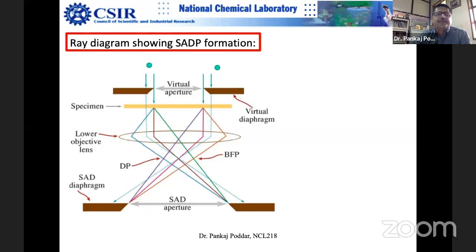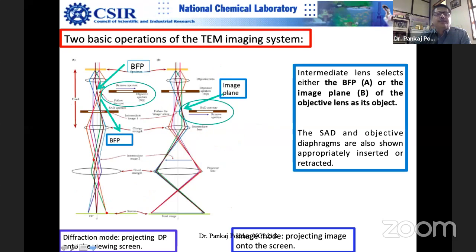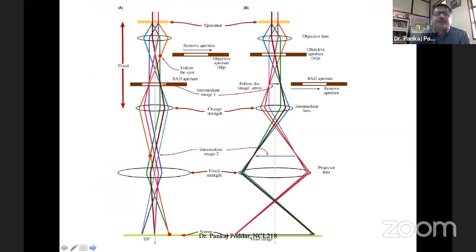So this is the back focal plane, and this is your image plane, and then you can put the aperture here. This is basically conjugate to this plane. You can see these two. When you put this aperture here, it's actually a conjugate plane of this. This is not a very clear image, so I magnified it. Now you can understand the entire thing, how the diffraction works.